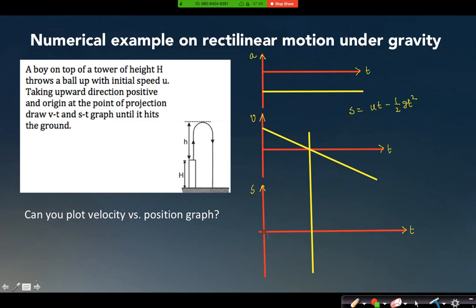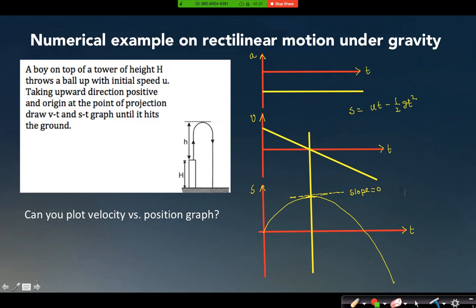with y intercept 0, right? Can you tell me which one is your symmetric line for that? What is your symmetric line for this parabola? Yes, the yellow line that I have plotted vertically will be your symmetric line. Why is this the maxima for this graph? Because at the highest point velocity becomes 0, or another explanation is that the slope at this point is 0. Slope of the tangent is 0.